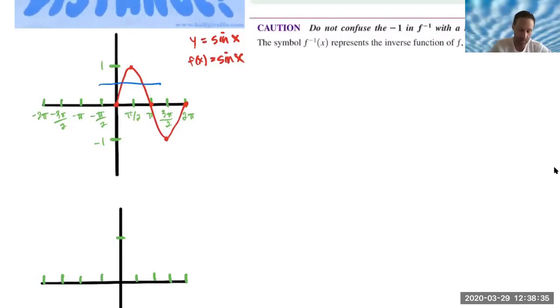So what we have to do, and why we're doing all of this, is if I was to continue drawing this out on the other side, not just the positive, but 0, 1, 0, negative 1, and 0, and I drew it over 2 periods, you see it would fail even more miserably if we're looking at the horizontal line test. So what we have to do is think about what would be the best way to find answers.